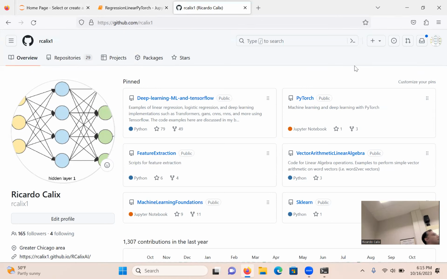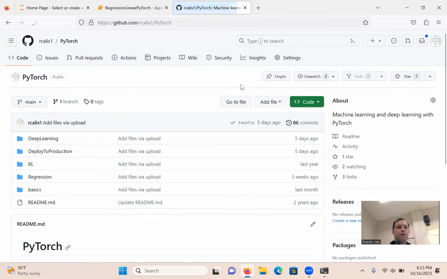I asked you guys at the beginning of the semester several times to create your accounts. You need to be in your GitHub. You don't have to pay for this. This is free up until 25 megabytes. And this is called Pages, okay? So I'm going to go to PyTorch over here.